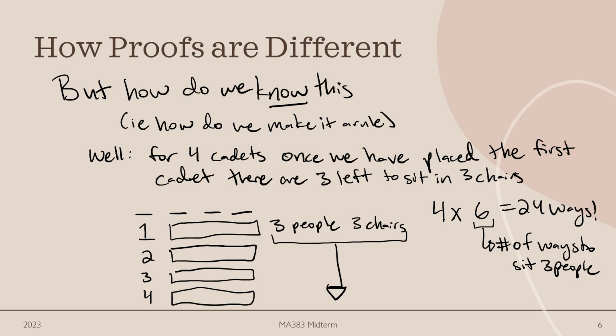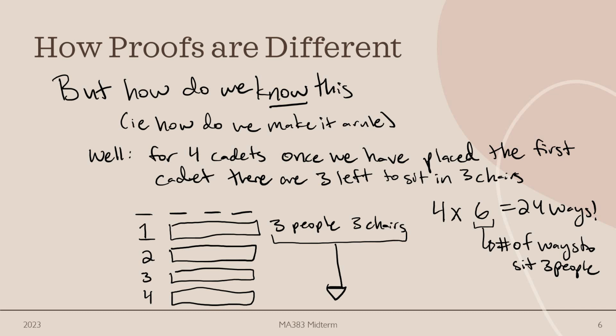So in terms of how we can look at this from a proof's point of view, how do we know this, right? How do we know for a fact that there are 6 ways to arrange 3 people? What's the general rule? How do we apply this to a broader population? We don't only care about 3 people. What if we have 300 people? Are we supposed to list every single combination?